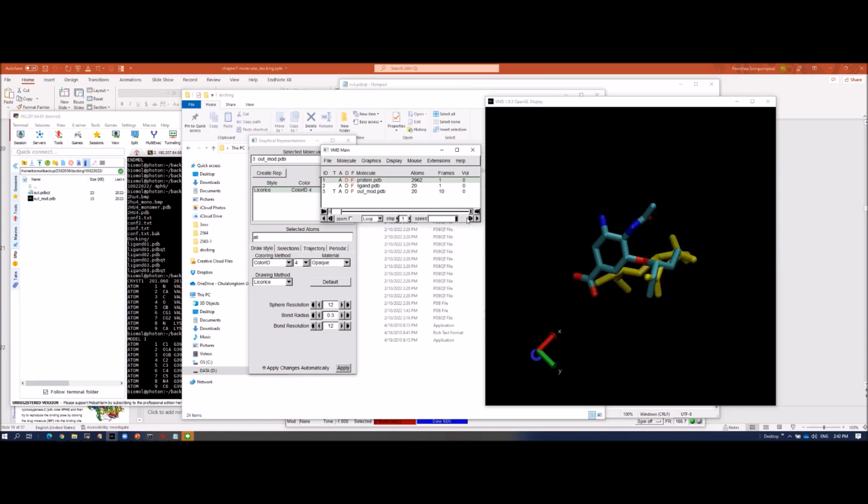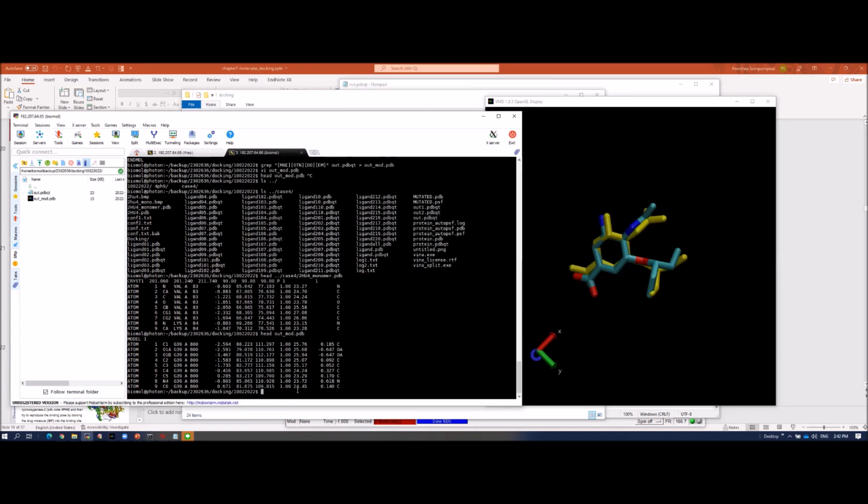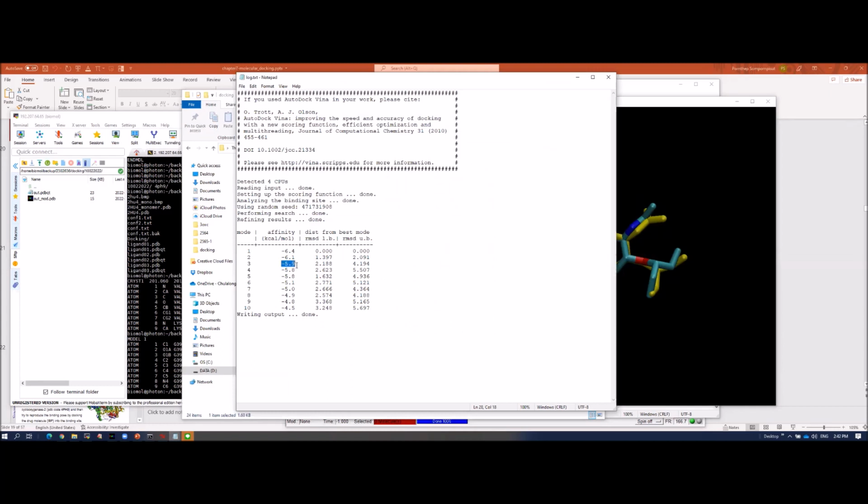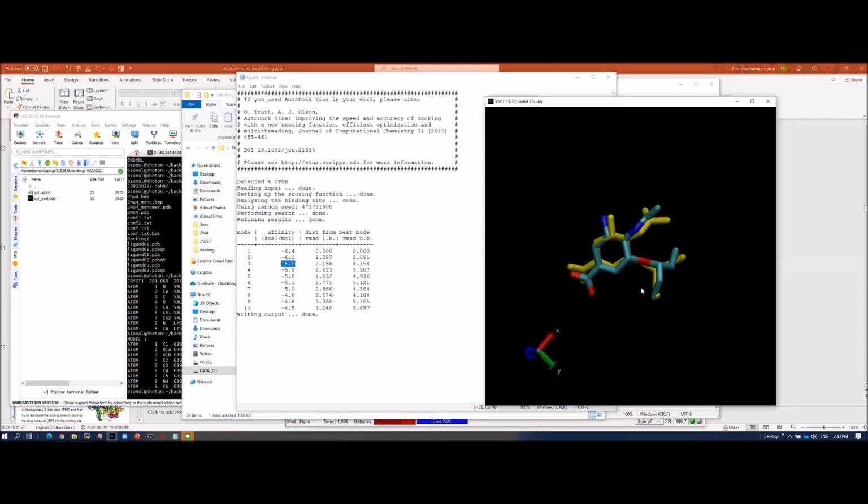So you can see from this prediction, number three does not give you the best score. The best score is pose number one, which gives a docking score of about minus 6.4 in terms of affinity energy. But pose three gives a better binding pose.